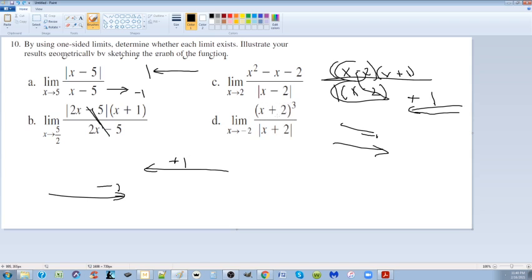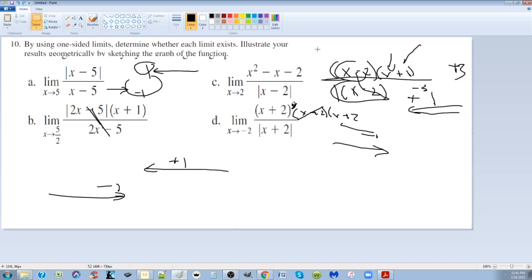And then over here you might say it doesn't exist here, except that this is x plus 2 times x plus 2 times x plus 2. So again, on the right side these will become positive, and on the left side they will become negative, which means I guess what you can do is figure out what the actual number is when it approaches it. So you can put 5 over 2, but I don't see the point. So this one will be plus 1 minus 1, and this one will be, when x is 2, we get a 3 over here, so it's going to be plus 3 and minus 3 from left and right.